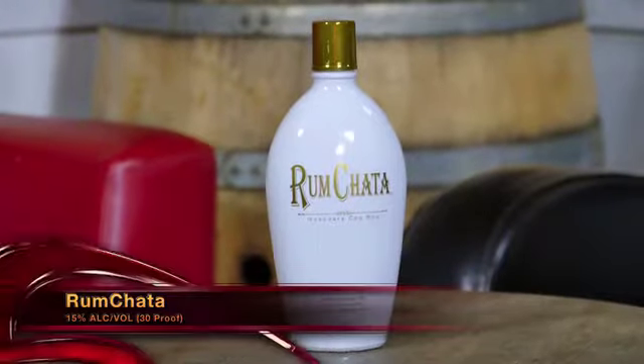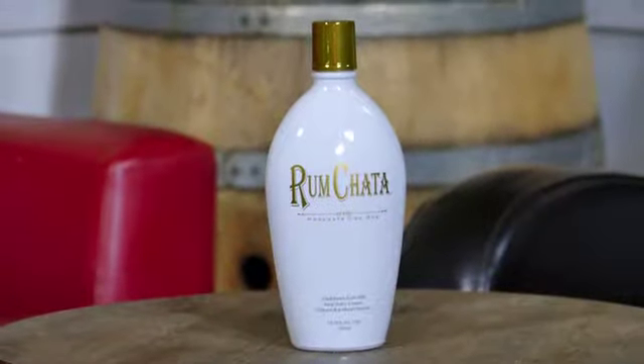Also in this cocktail I see RumChata, of course — the horchata with real rum, harkening back to great horchata flavors. RumChata is the number one selling cream liqueur in the United States, and there's a reason for that — it is absolutely phenomenal. Get some in your life and into your cocktail. My friend Tom Boss created RumChata and actually hired me in the liquor business almost 26 years ago with a big liquor company.